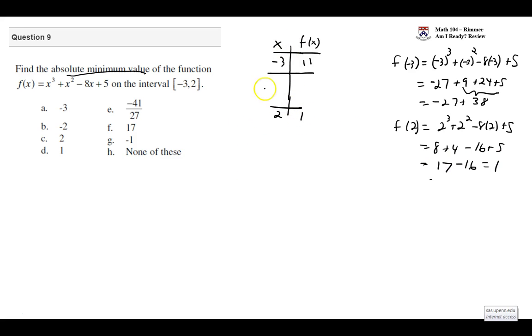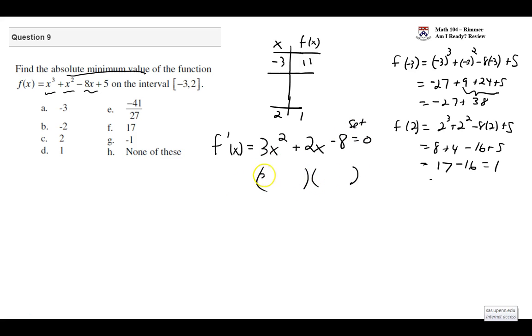Now, the extreme value either is going to occur at the endpoints or at any critical point in between. So critical points come where your derivative is equal to 0 or where your derivative is undefined. This is a polynomial. It has a derivative that is defined everywhere. We take the power rule to each part and we end up with 3x squared plus 2x minus 8 is our derivative. And what we're interested in is setting this equal to 0. Hopefully it's something we can factor, not guaranteed, but if it is, that would be great.